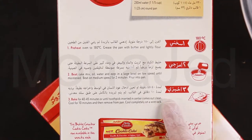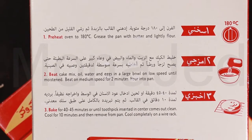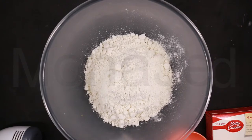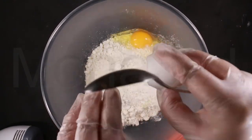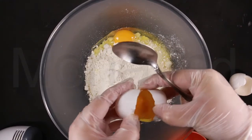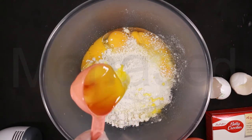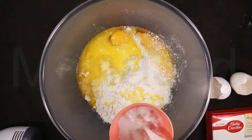So preheat the oven to 180 degrees and get the cake pans ready for receiving the batter. In a large bowl, I am adding the cake mix. Now I'm going to add 2 medium eggs. Here's the first one. And then the second one. Now I'm going to add melted butter. Now I'm going to add milk.